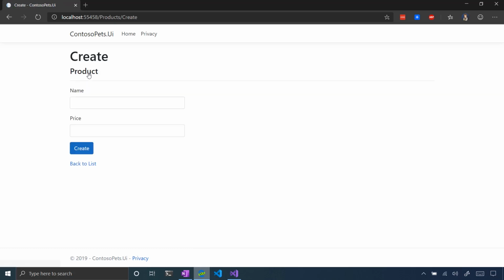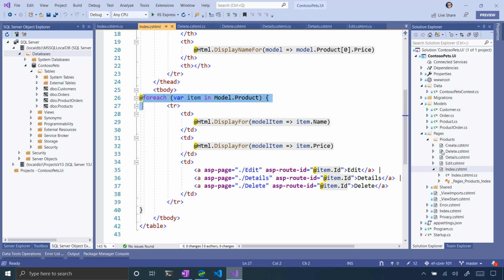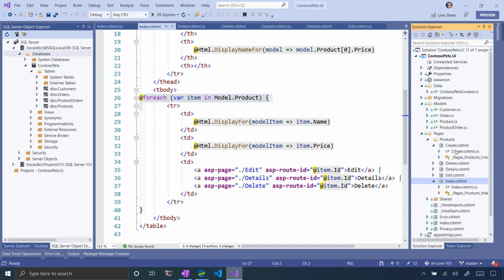Let's create a new product. So there's our new product. Let's look at what happened in the code. We'll start with the page model.